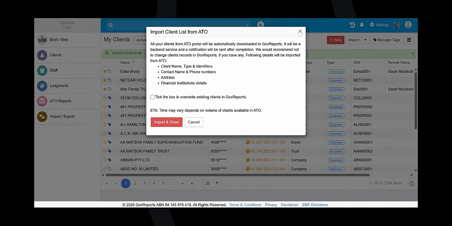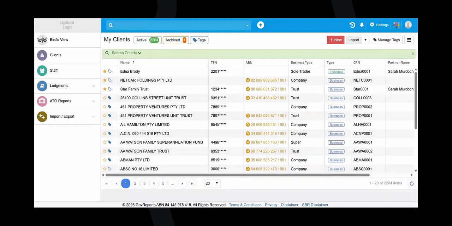So that's pretty cool. You can import a single client from the ATO, so maybe you just got a new client. That's probably the best scenario, and you don't want to override or get too complex. You just want to add that one client to the other 100 or so you've got maybe. You can just import a single client. You can also import from Active Work Papers and FYI software. So these are two of the integrations we've got.